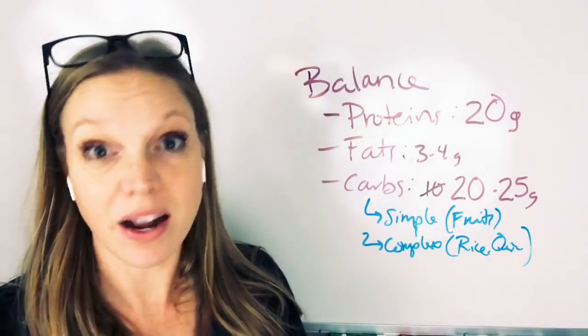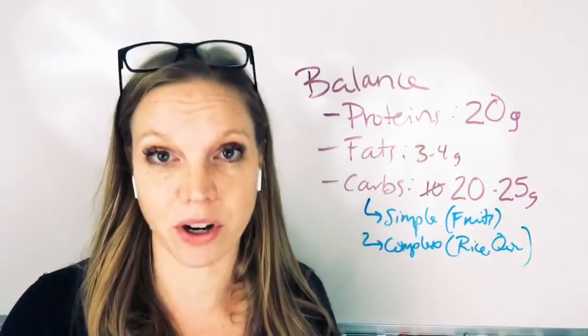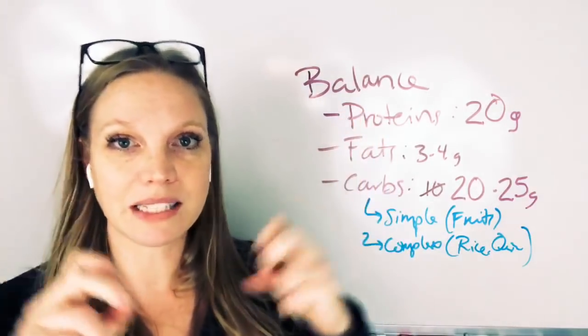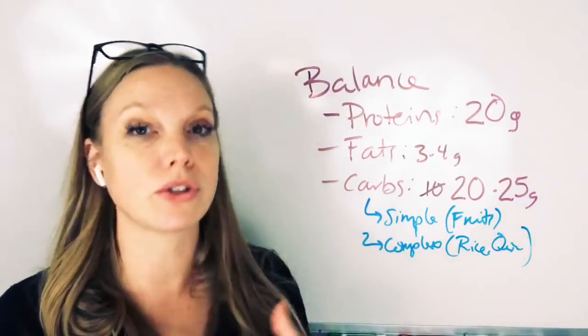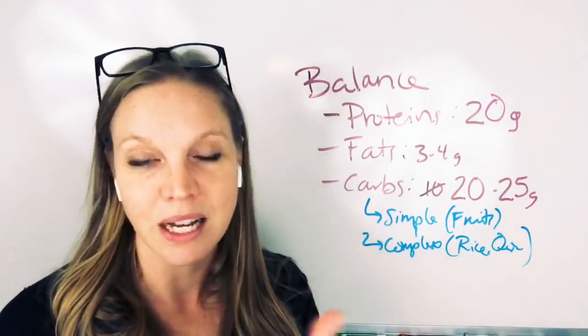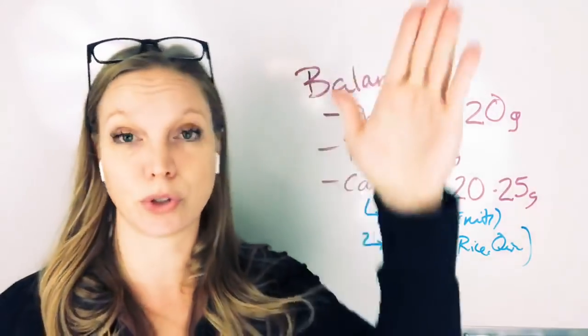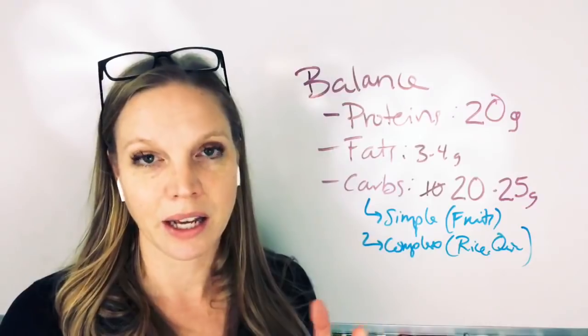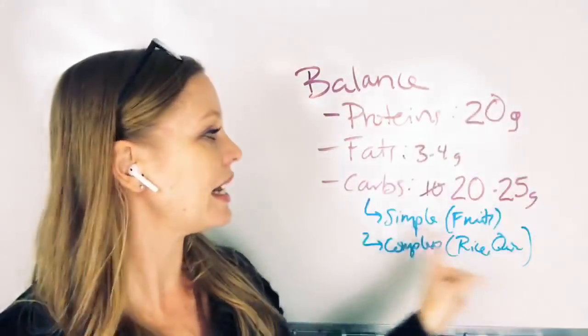But you can choose of these options of carbohydrates that are low glycemic. Because that's what everybody's worried about with the carbs. I'm going to spike my blood sugar. It's going to be terrible. No, it's not. All you got to do is make sure you're choosing low glycemic things. For example, an apple and berries are actually really low on the glycemic index score. Watermelon, super high. Pineapple, super high on glycemic index. So if you're at a party or event and there is fruit salad, sure, have some slices of pineapple, but make sure that you're getting more apples and berries in to balance it out.